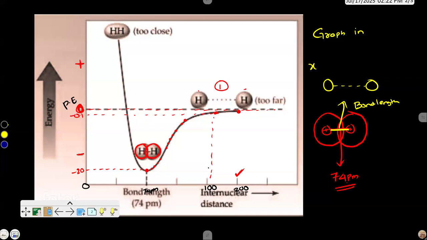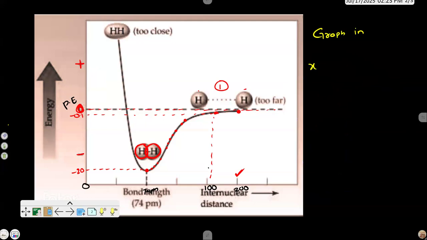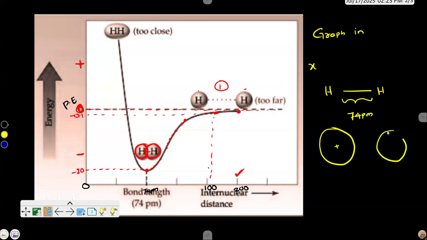Okay. So how will we show it? We will not write all these circles and all. How will we show it? In a ray diagram or a block diagram, we will write the hydrogen symbol like this, and we will put a dash and the hydrogen symbol like this. The distance between them, this bond length, is how much? 74 picometers. This means the nucleus of this hydrogen atom and the nucleus of this hydrogen atom, which came and bonded here, the distance between them when they are bonding is 74 picometers.